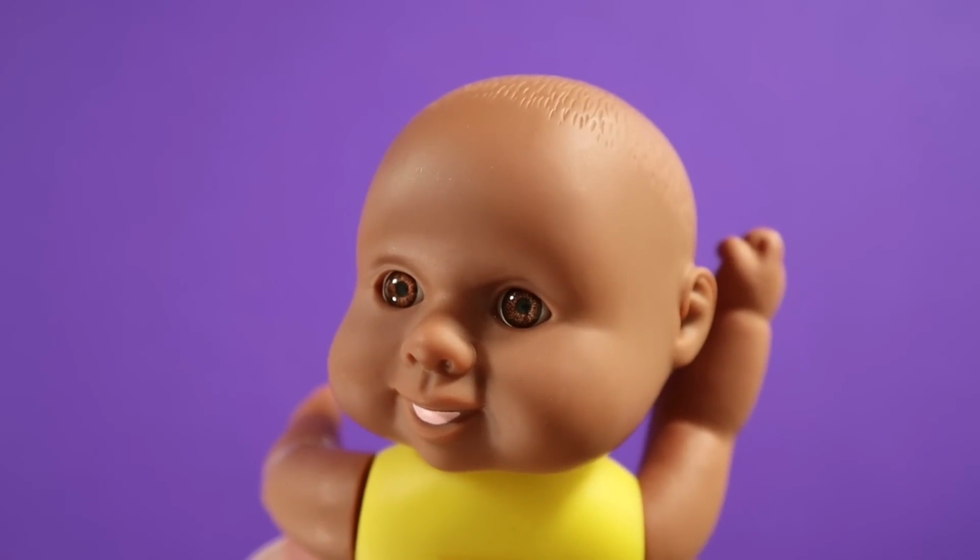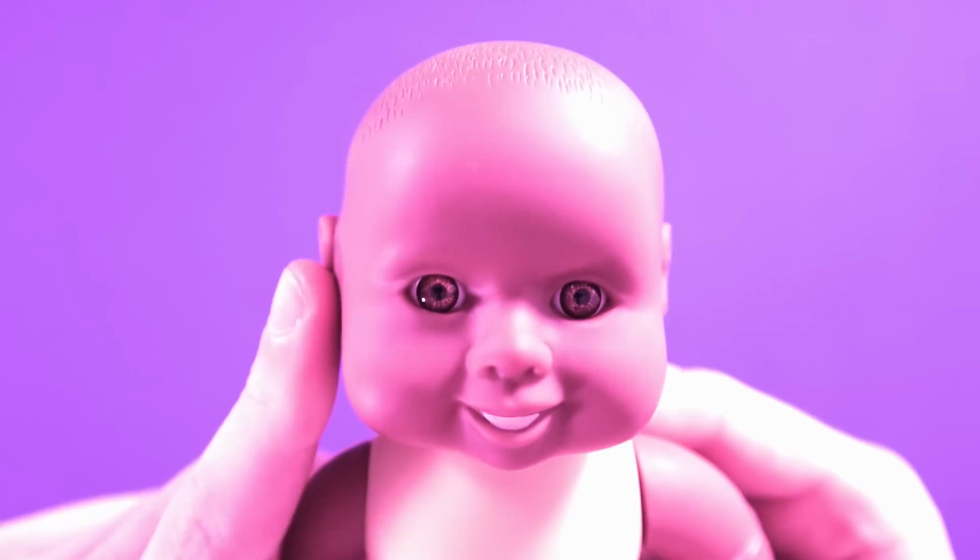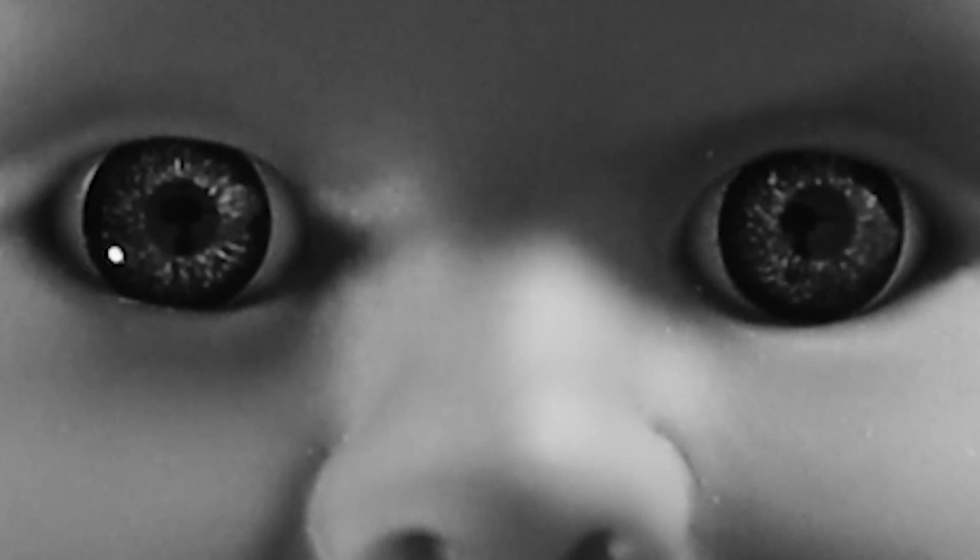Walking down the dollar store aisle, he really stood out to me. Just felt like he was staring through my soul. The second I looked into those eyes, I felt disturbed.